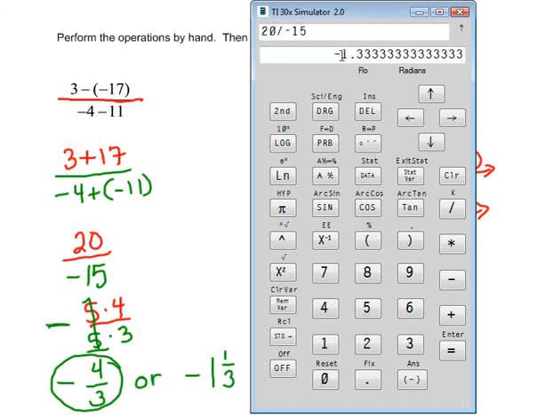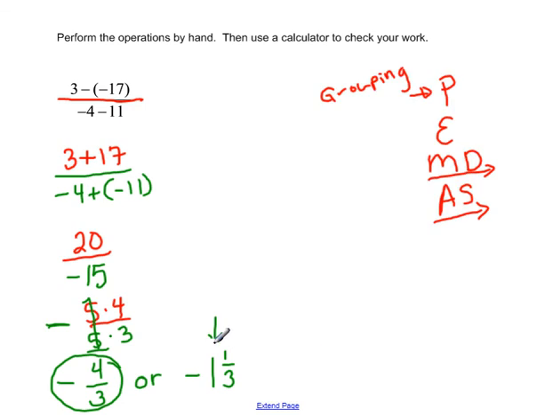Now this gives us the decimal form, doesn't it? But that's okay. We can have our calculator change this to a fraction for us by using this little FD key right up above this little thing that says PRB. So if we press the second and then press the PRB, that says take the answer, change it from a fraction to a decimal or from a decimal to a fraction. And then we'll see, negative 1 1/3. Remember, that's what we came up with right there. So it all checks.